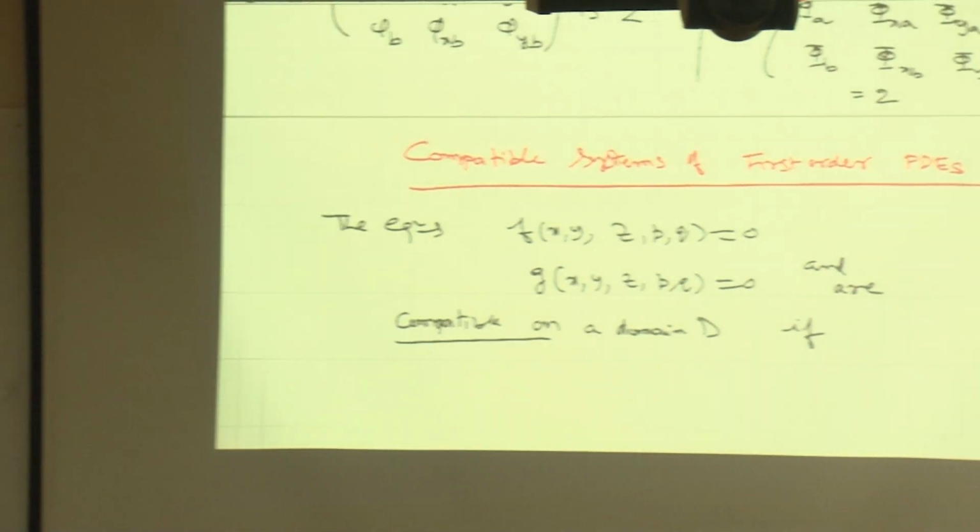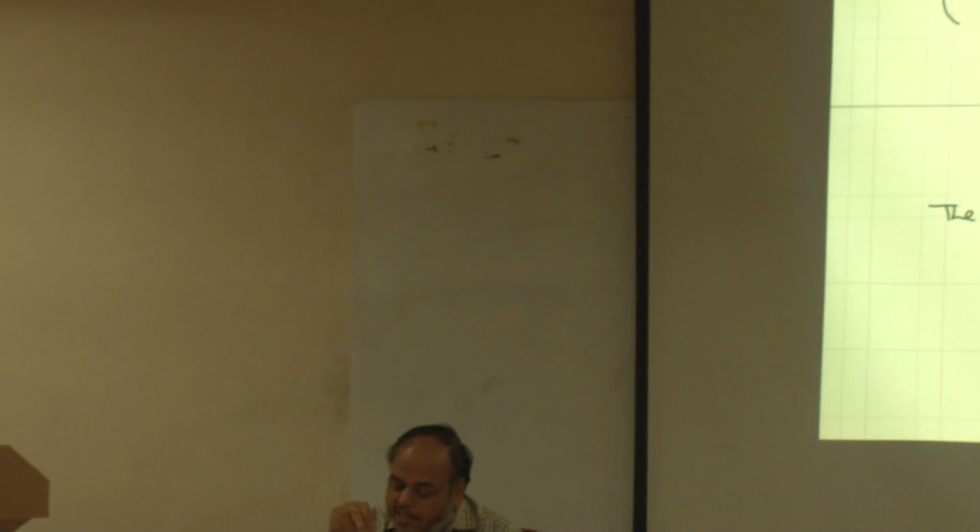Then I thought, maybe there is some change of variables involved. But notice x, y are the same in both the equations. Some change of variables, f may be in the domain here, and the other one is there. He has transformed up to that place. That's what I thought. But then x, y is the same, so I didn't know. So I was searching for the meaning and not getting anything.